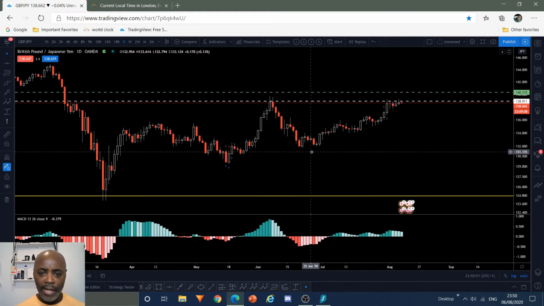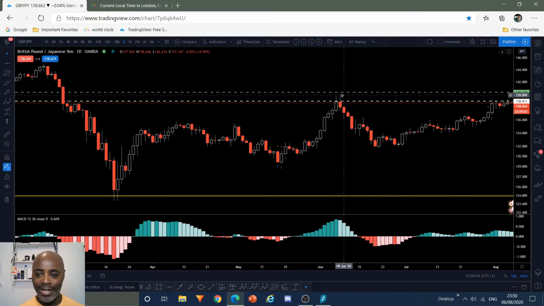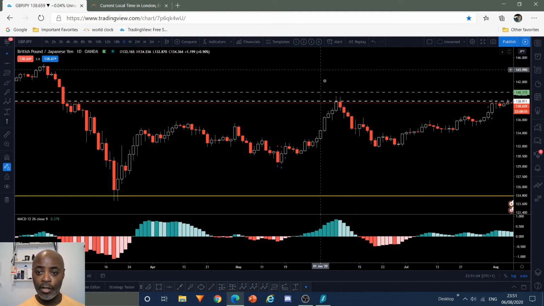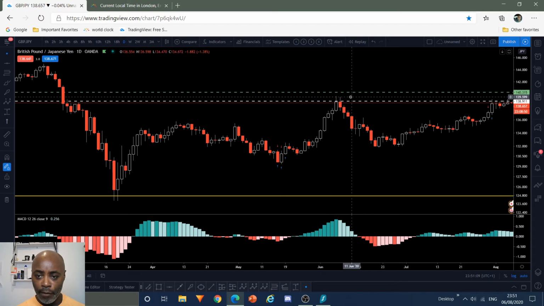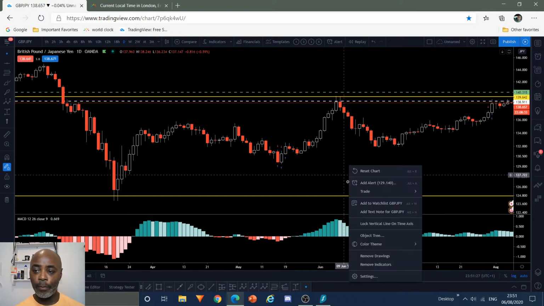So as I fatten this up now, I want to bring your attention to these two wicks at the top here. Can you see those wicks, guys? Those wicks are going to be important as we go through this top-down analysis. I'm just going to place a horizontal line above those wicks, just to give me a bit of a zone. I'm getting my verticals and my horizontals mixed up.